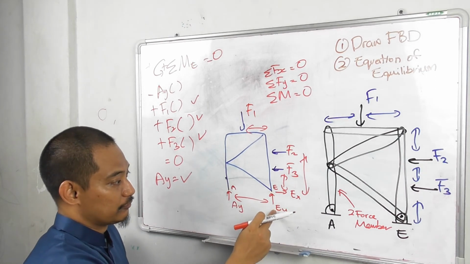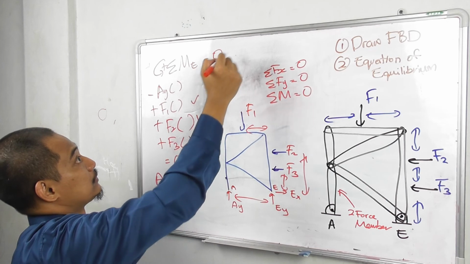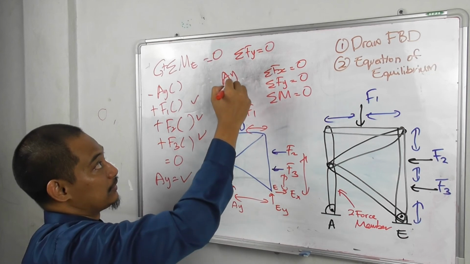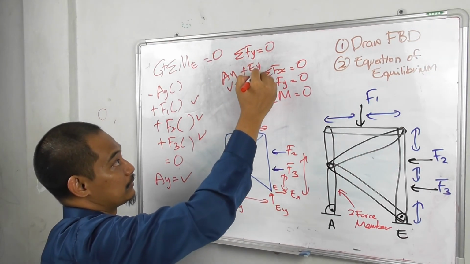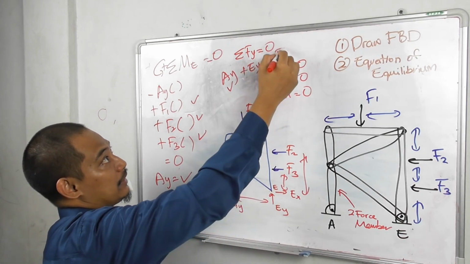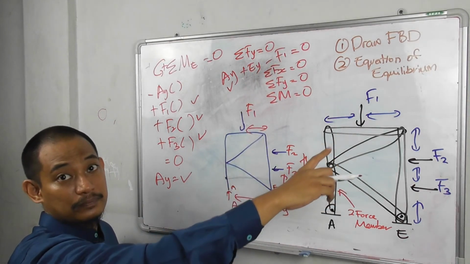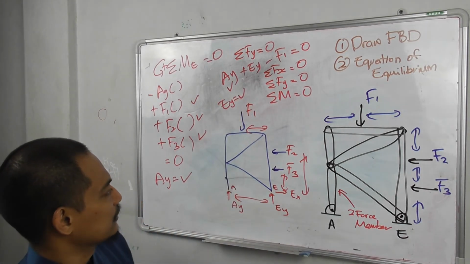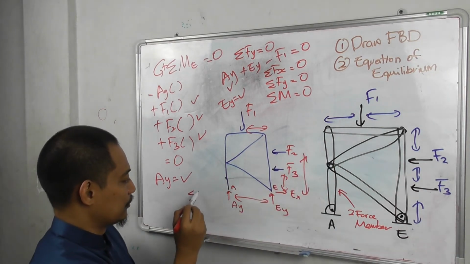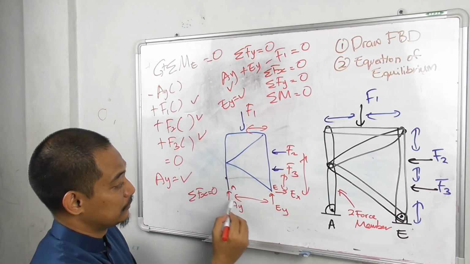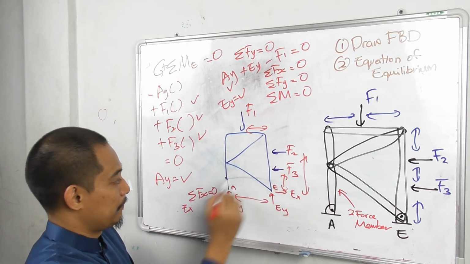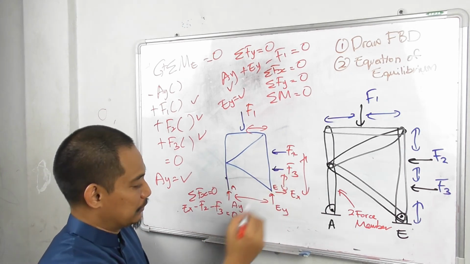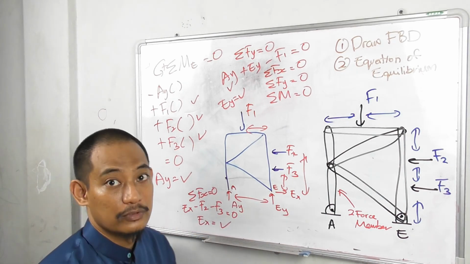After you get that, then you can solve for EY, right? When you do summation of force in Y equal to 0, then you have AY, which is already known, plus EY, which you want to find, and then minus F1 equal to 0, because F1 is given. So you get EY. And then for EX, actually it's straightforward also. If you do summation of Fx equal to 0, you'll have EX minus F2 minus F3 equal to 0, where all the values are given. So EX, you can know that also, right?